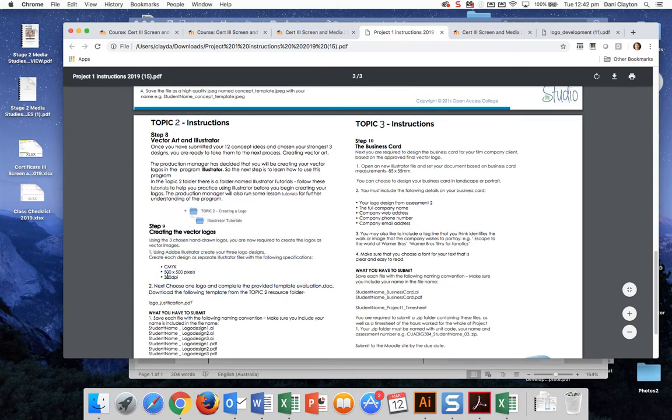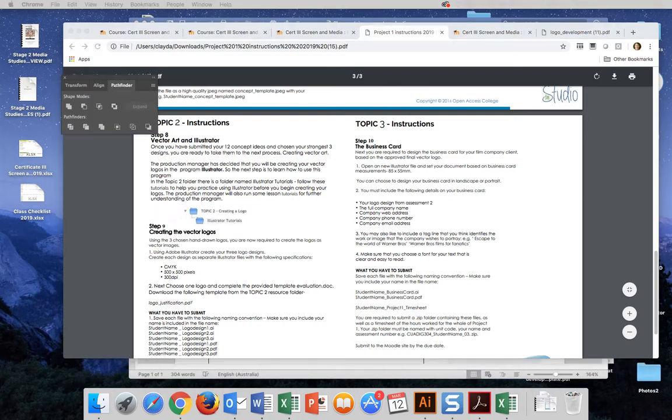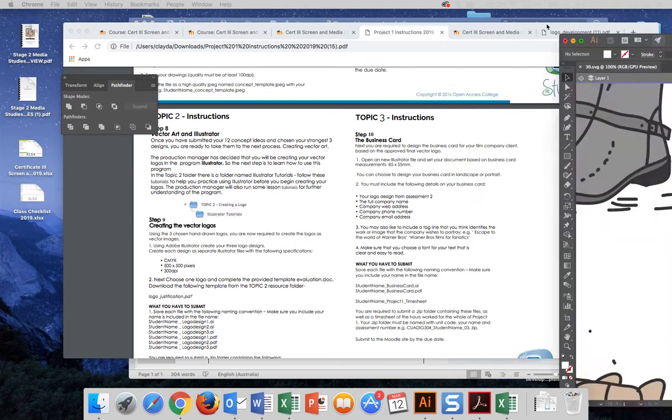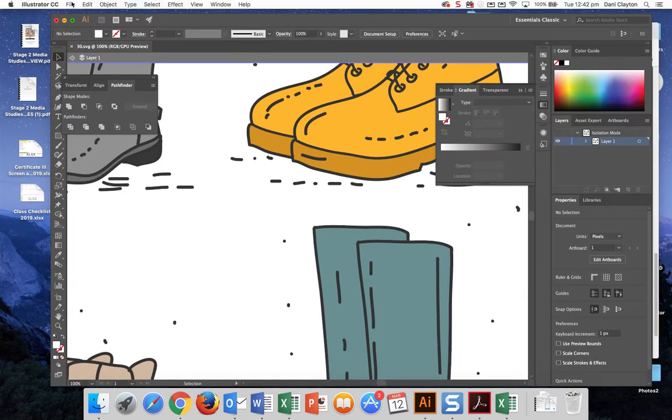Now if you have a look here, these are the settings that you need to set your file as. So CMYK for the colouring, 500 by 500 pixels in terms of size, and 300 DPI. Now it's really important to set out your document correctly. So what I'll do, I'm just going to open up my Illustrator, File, New.